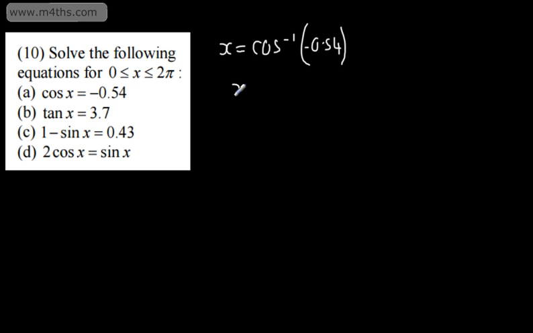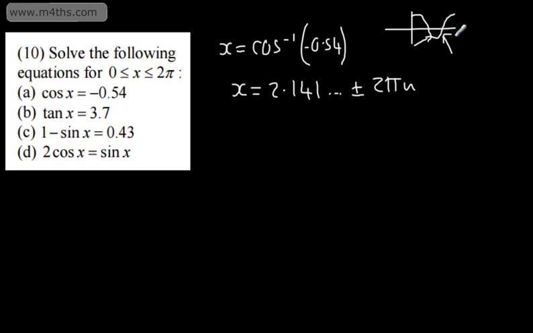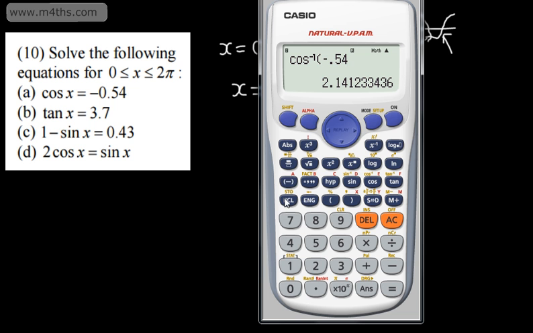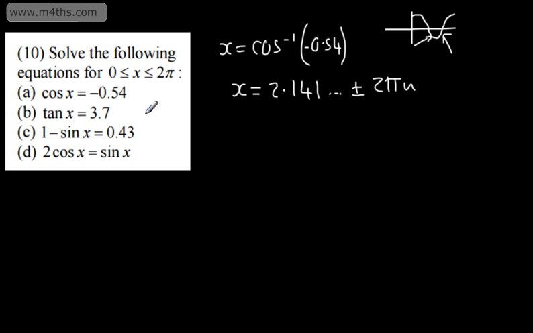2.141. So x is going to be equal to 2.141 plus or minus multiples of 2 pi. This is a cosine problem, so if we've got one now at 2.14, which is going to be just here, we've got the same distance back from 2 pi. So if I do that, again, don't need to do this, shift store A, it's just a habit. What we're going to do is 2 pi, let's press shift pi, 2 pi minus our value of A, and that's going to give us now 4.14. So x is going to be equal to 4.14, and so on and so forth.